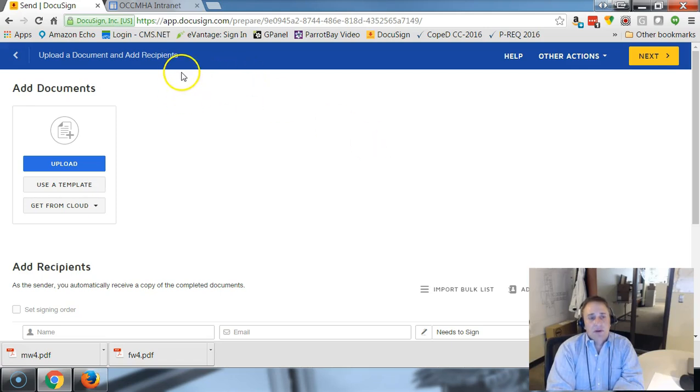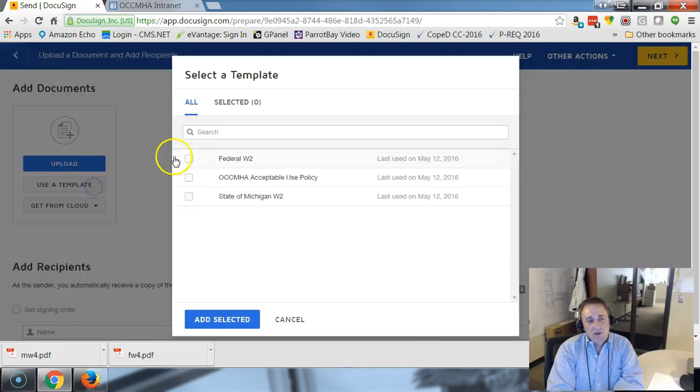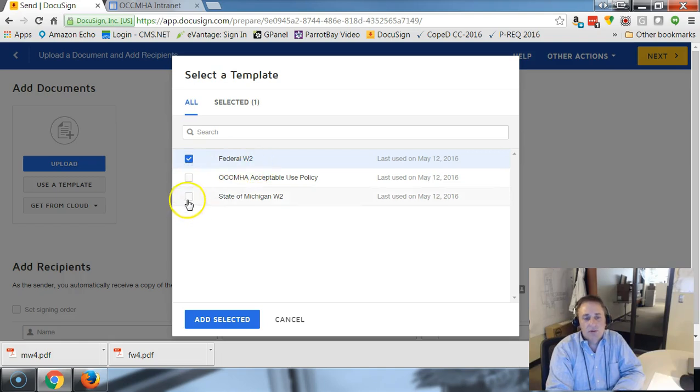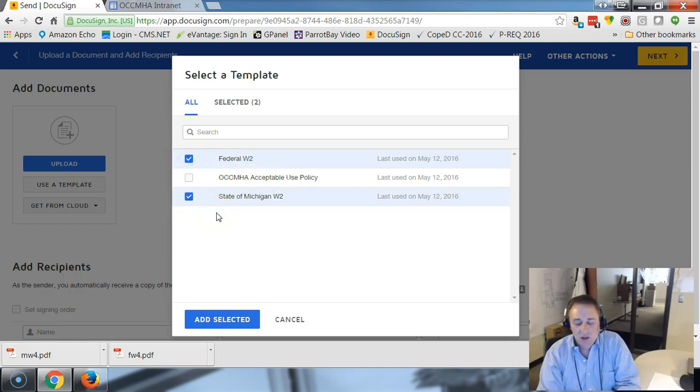So in this case we're going to send multiple documents, so in DocuSign they call that an envelope. And like we said before, we can stuff the envelope with as many documents as we need to sign, and it only counts as one transaction. We're also going to use the templating feature because HR documents generally, like these documents, for example, a federal W-2 and a state of Michigan W-2, generally speaking are not going to change within the year. We set them up, we put the fields and the signature lines in, we load them up as templates, and we use them over and over and over again in the given year. So I'm going to send the new hire these two documents.